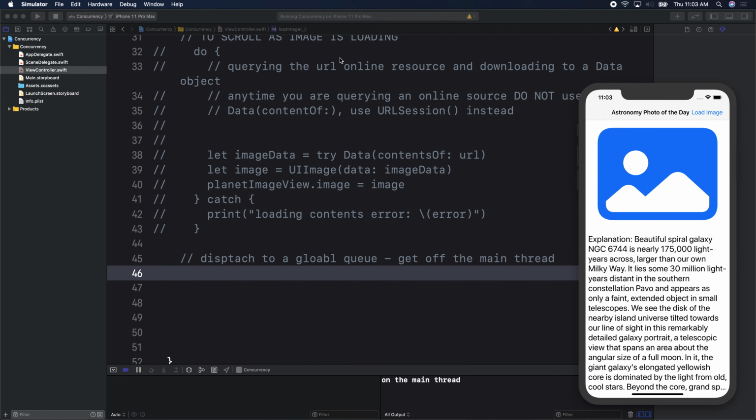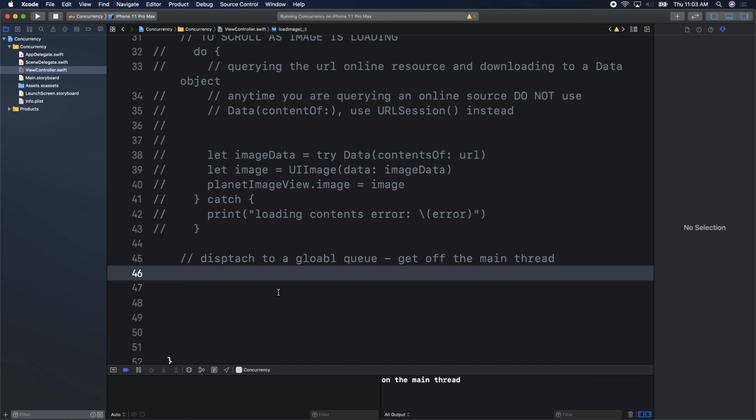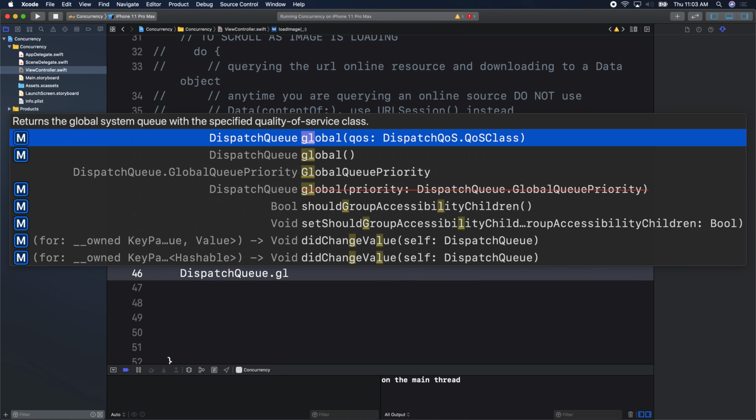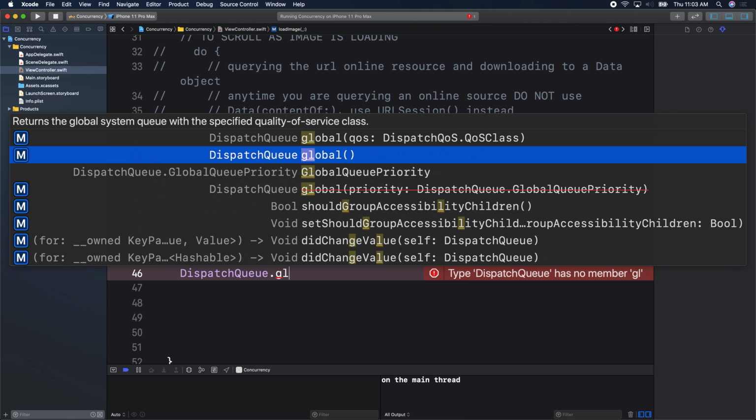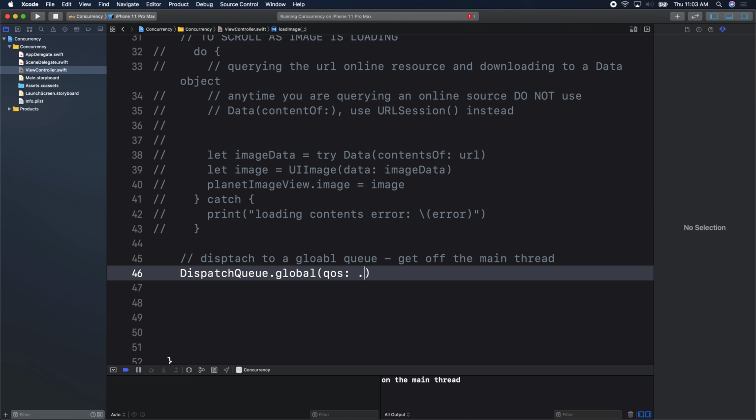Let's get back to our app. Back in our application, we'll say dispatch here. DispatchQueue is the class we need. That's the class from GCD, Grand Central Dispatch, the concurrency model in iOS. DispatchQueue.global, we said, and we specify our QoS. If you don't want to specify your QoS, you simply use global without parameters. But I want a QoS, and we said it's user initiated.